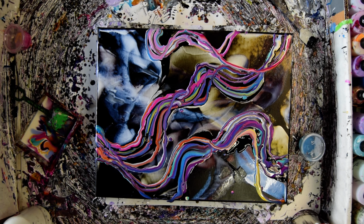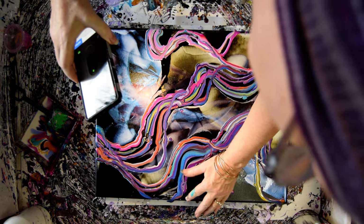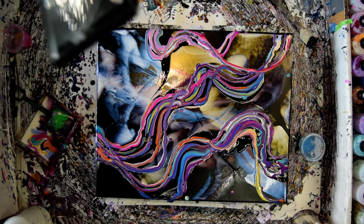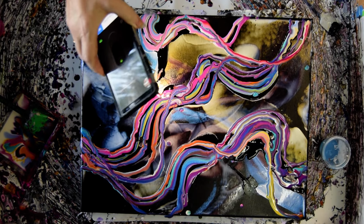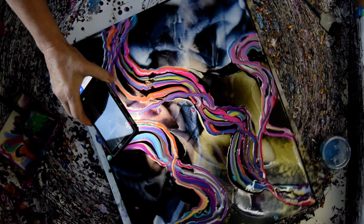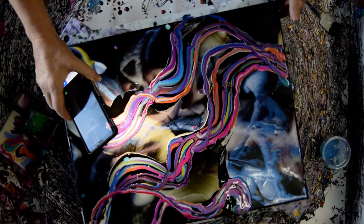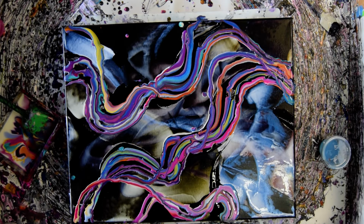Okay, I'm back. Phone in hand. I'm liking my colors. I bet that interference is going to be the bomb. This is kind of bugging me over here. Let's put another one over there. I could probably dribble some things around and be pretty happy about it. Oh, that interference is stellar. Look at that shine. That is glorious. That is so cool. Wow. I'm going to have to torch really quick. I see there's a bunch of bubbles in here.